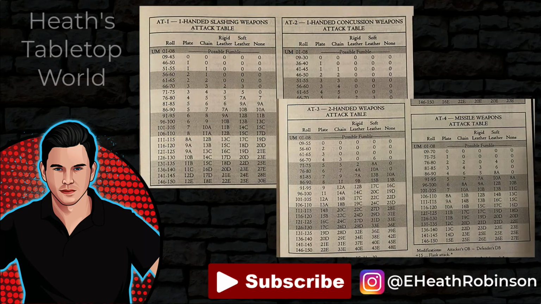As I was thinking about how this might be simplified, I thought about MERP, which I haven't thought about in a while, because it does have this kind of weapon armor dynamics, although it has a much simpler kind of armor system than does GURPS. So here are MERP tables, and you can see across the top of these that MERP just has plate, chain, rigid leather, soft leather, and no armor. So those are your armor categories right there. That's much easier than the multitude of different armor categories that GURPS has.